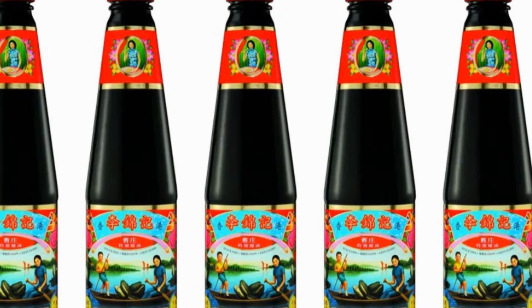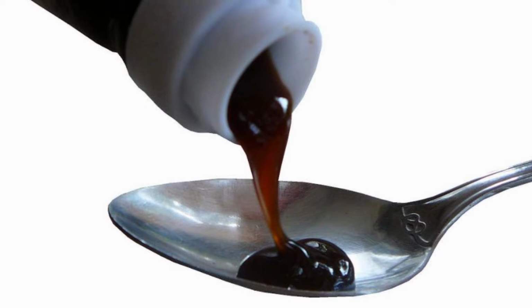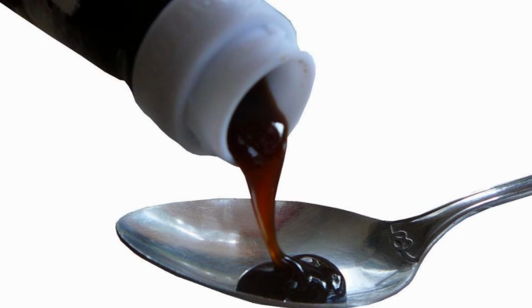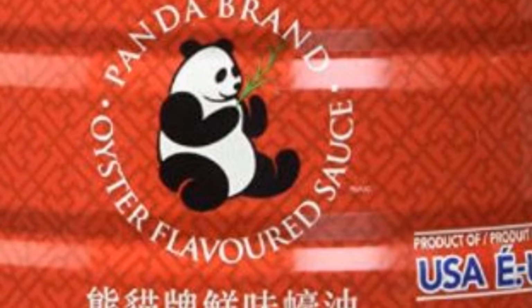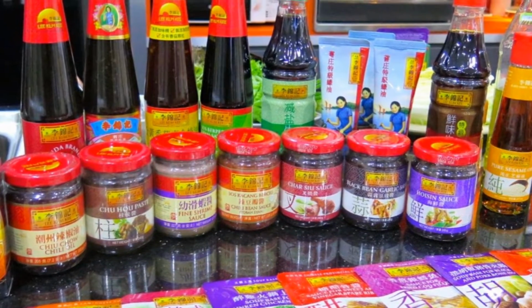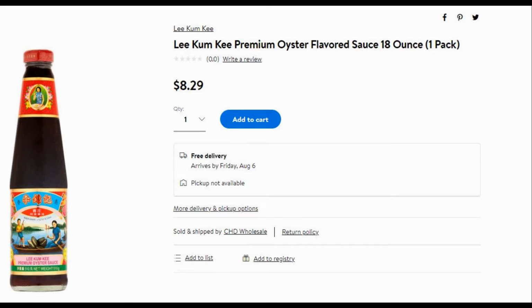Now, oyster sauce is well known for a number of reasons. One of the most important reasons is that it is extremely flavorful. It is great for stir frying. The typical flavor of oyster sauce is a very savory taste, and it also has a very nice texture. Now, oyster sauce is so popular, as you can see here, you can buy it in a 5-pound can. But of course, most oyster sauce comes in bottles, and it is made by a company called Lee Kum Kee, which makes all different kinds of sauces. But they actually got famous because of their oyster sauce.